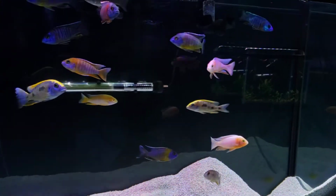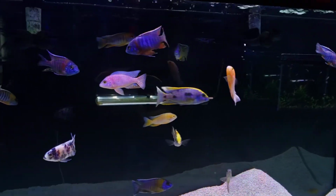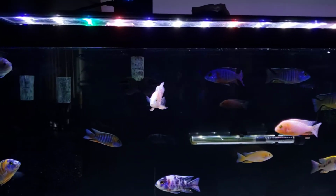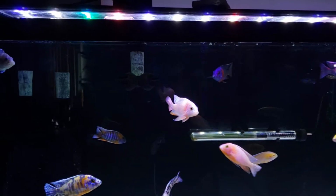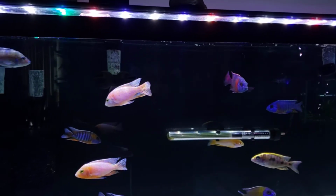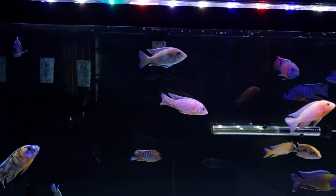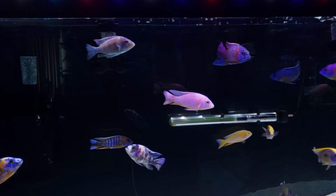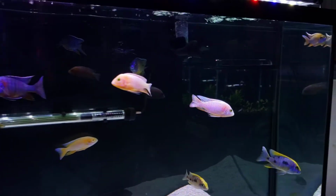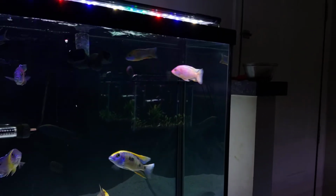And I don't want to get rid of him. I know they say rehome him if he's a constant problem, but this fish, guys, and the camera does not do him justice. See how his face doesn't pick up? He's that white, and it's blue reflect. It's a beautiful fish. But I may have to rehome him. We'll see. I let him back out, so he's been in timeout twice. And I let him back out, and he's been doing all right.